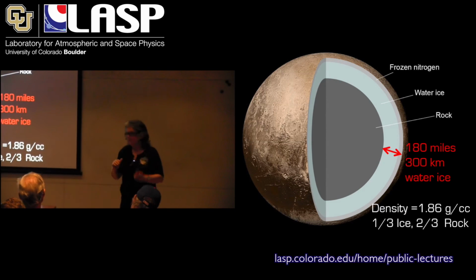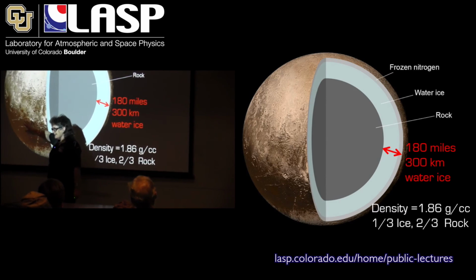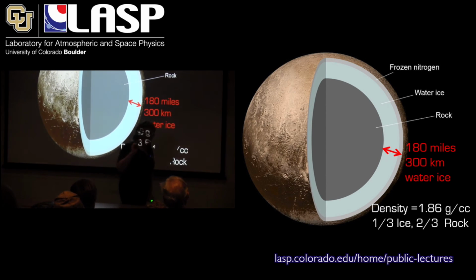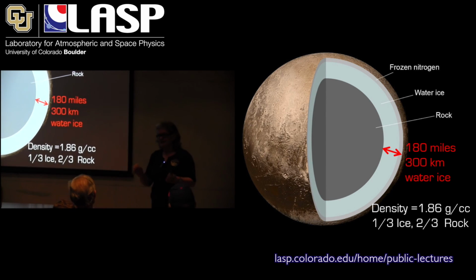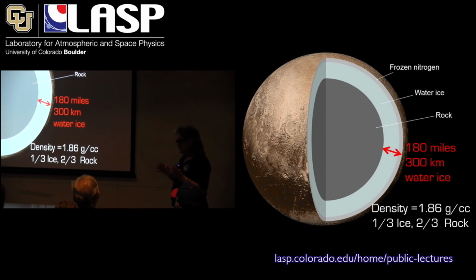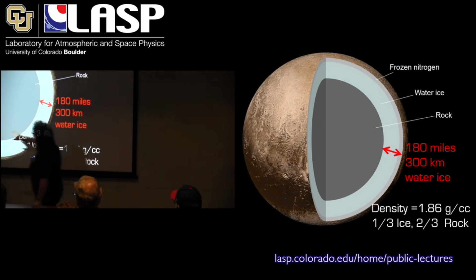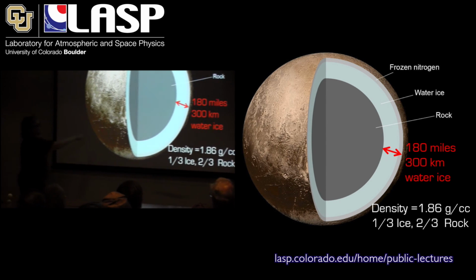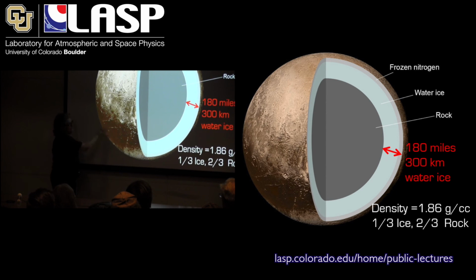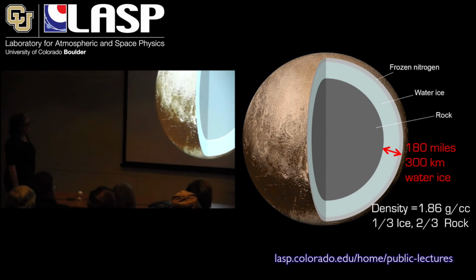So when we look at this planet, we are not seeing rock, we are seeing ice. And what we're seeing is water ice that acts like rock. It is so solid at these temperatures that it acts like rock, okay? Very rigid. It cracks, and as you can see here, here's some cracks. We see impact craters and so on. But this is on ice, where water ice acts like rock at these temperatures. Okay.